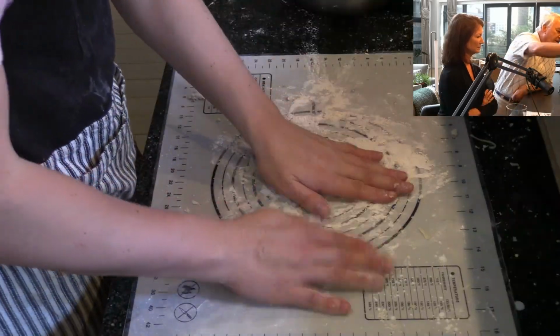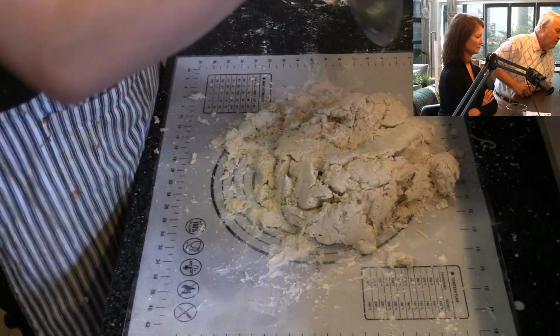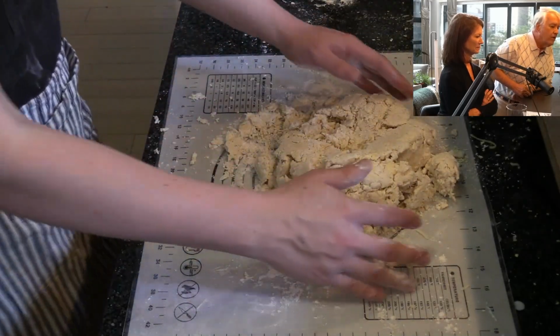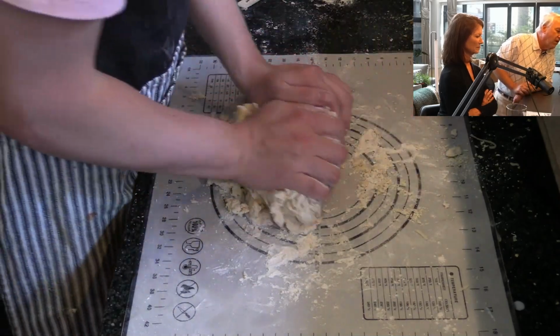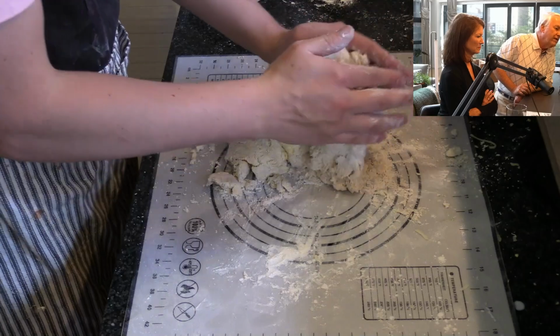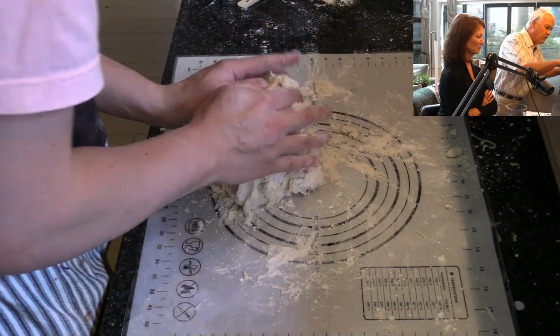So dump that on top of there. Just get it out of the bowl. Okay. Yeah. So now you're basically going to knead it with your hands. Get it together so it's adhering into a ball. The key on this is not to over knead. So you kind of just take and roll it over.